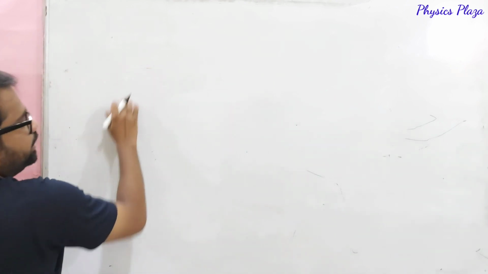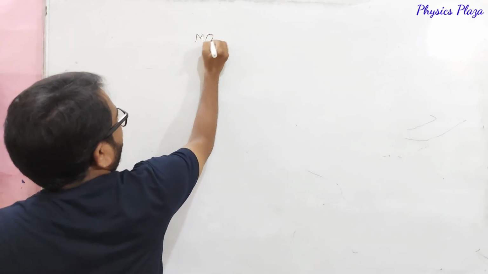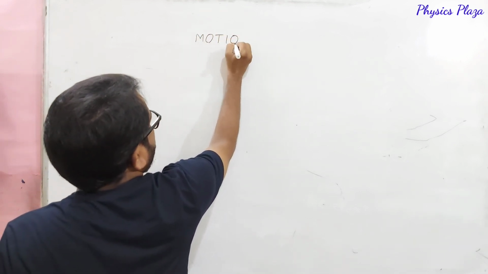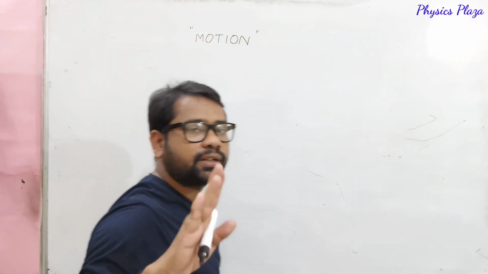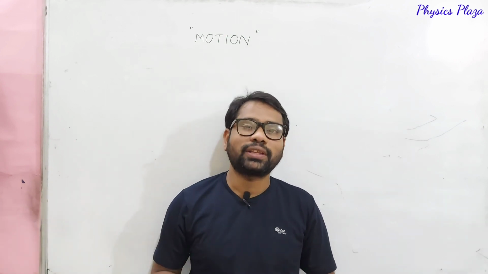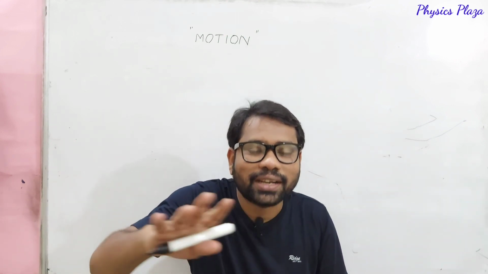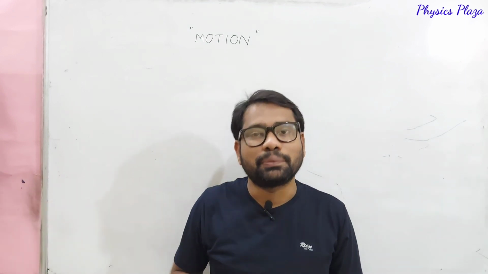Now one very important thing, let us think. Let us talk about motion only. We are discussing motion. So what is motion? The body is changing its position. That's it. Children, throughout the chapter you have to fix one important thing. What is that? Objects are not at all at rest. All objects are moving only. But how they are moving is very important.